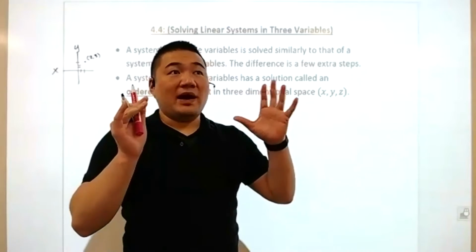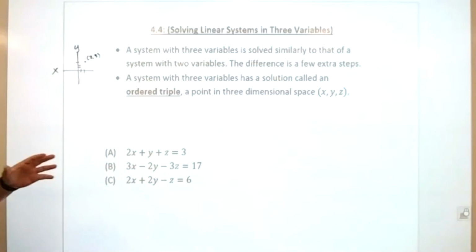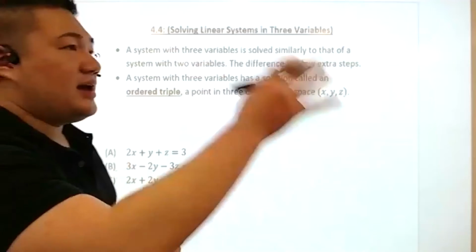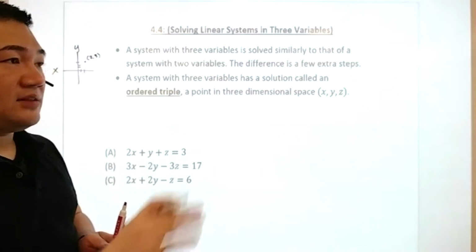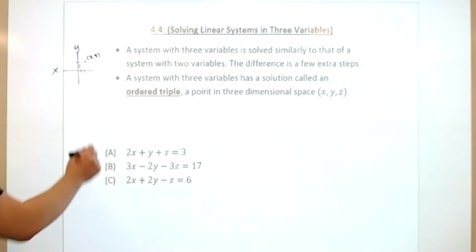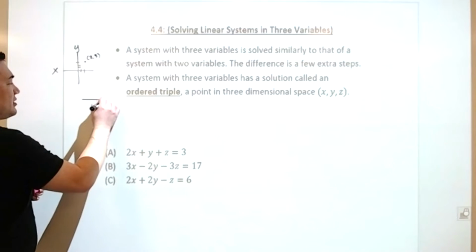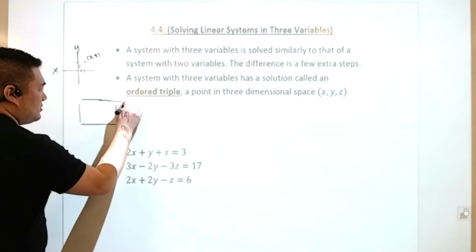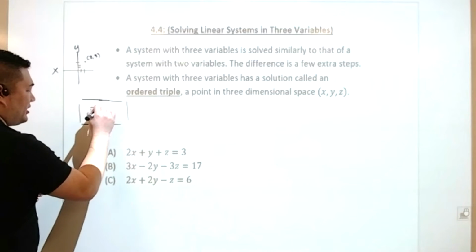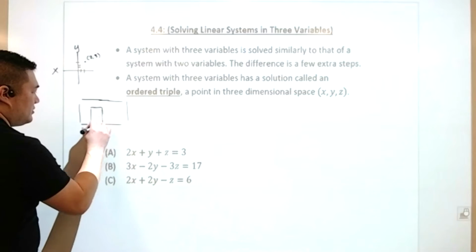So to imagine this, what I'd like you to do is pick something in the room. Pick something that you can look at, maybe something on the wall. What I'm looking at right here is the door to my classroom. Let me draw a picture of what that looks like. So here's my wall, and I've got my door right here, like that.